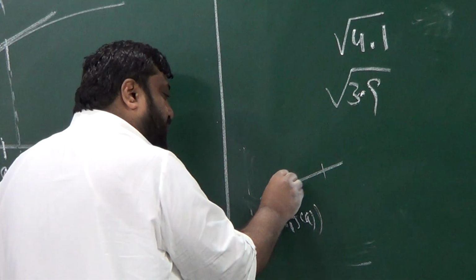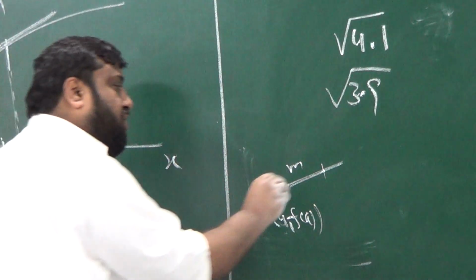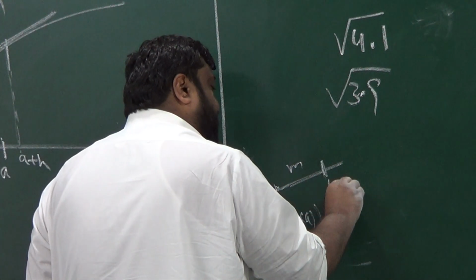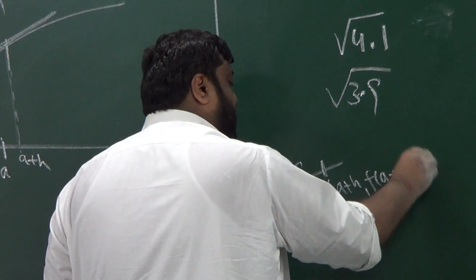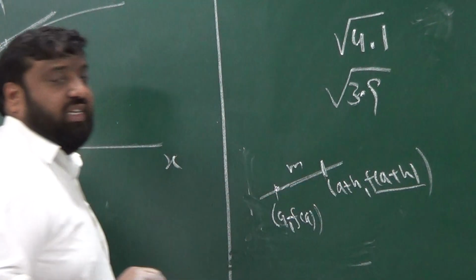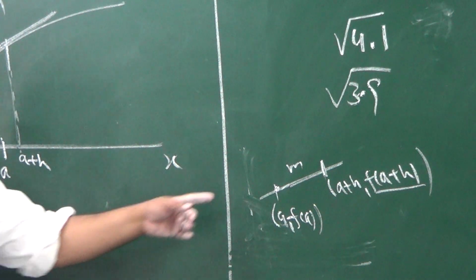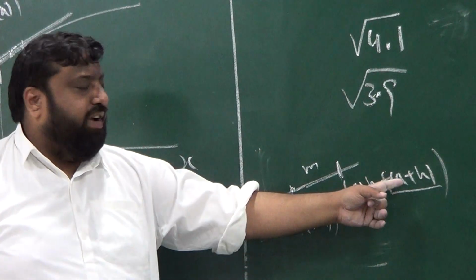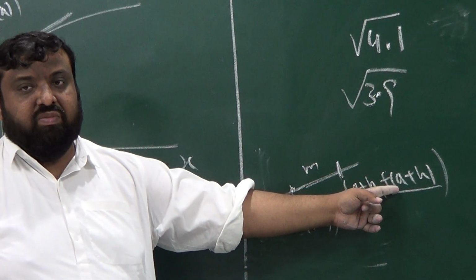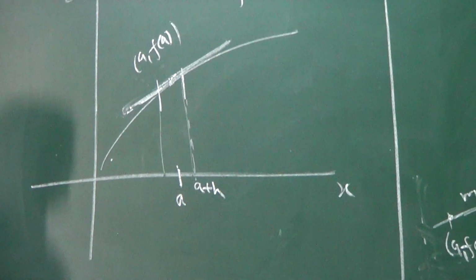The slope of this line, let's call it m, and you want to know, for example, this point, a plus h and f of a plus h. Primarily I'm interested in this quantity f of a plus h. The question is, if I have been given the slope and a point, can I figure out this f of a plus h? The answer is, it shouldn't be a big deal.